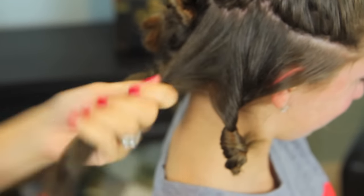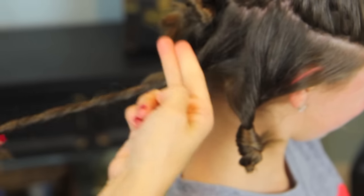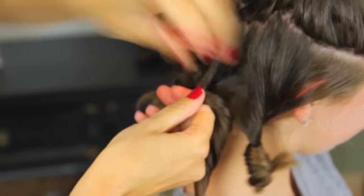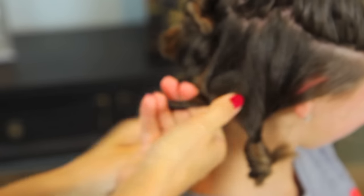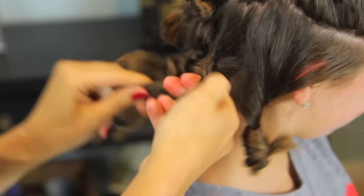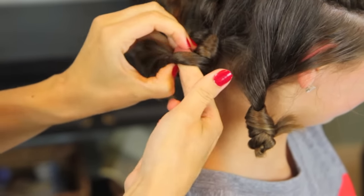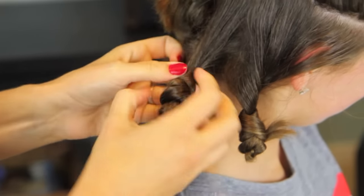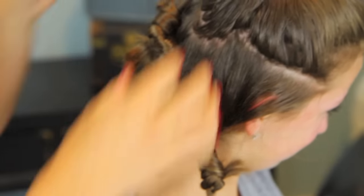So let me do it again, as fast as I can. Twist the hair, two fingers on top, roll it over and to the right. Twist it. And then on this one I can't quite make it all the way around, so I'm just going to end it right there. Give it a tug down, create the cocoon. It doesn't knot the hair, doesn't damage the hair — it's totally fine.